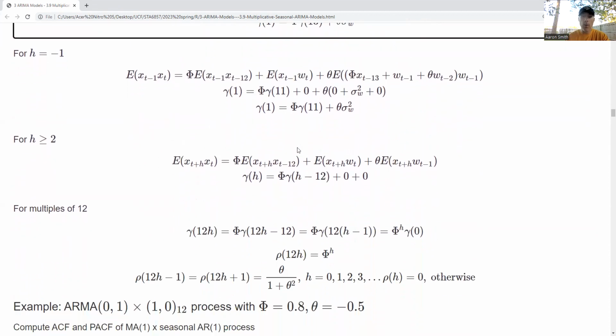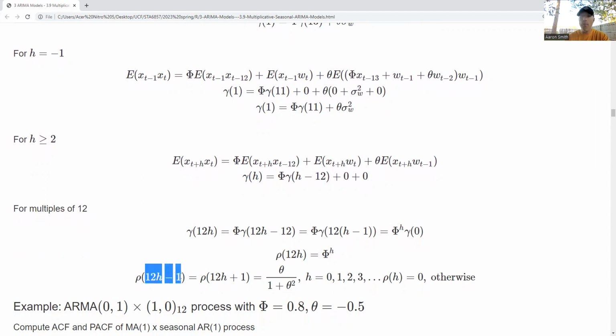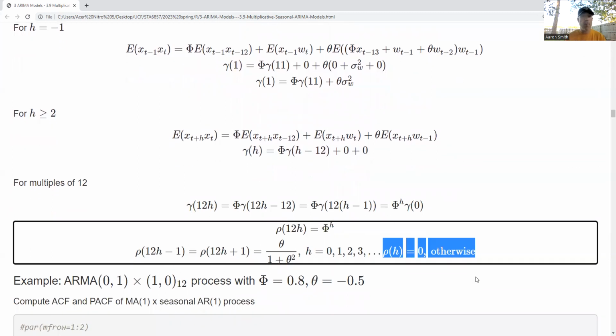Well, if I just sit down and do a little bit more work, I can see that the autocorrelation of 1 off for multiples of 12 are equal to each other because of the overlapping aspect of the moving average. And so in fact, this is what we'll get for the autocorrelation. All right, and this should be on another line. That's a typo. Everywhere else, we have an autocorrelation of 0, except for these few special cases.